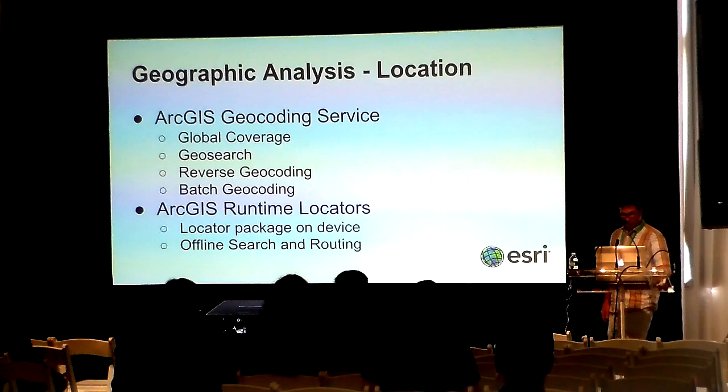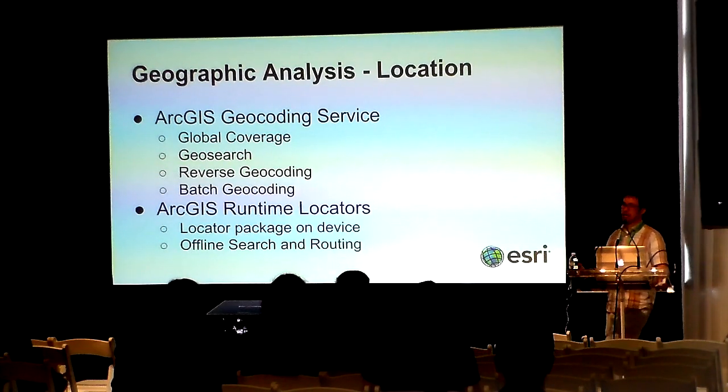From our Android API perspective, the API is exactly the same. It's not an offline API versus a service-based API. It's the same exact API. The difference is how you connect. Are you connecting to local runtime locators, or are you connecting to a service endpoint URL? Everything else from an API perspective is the same.